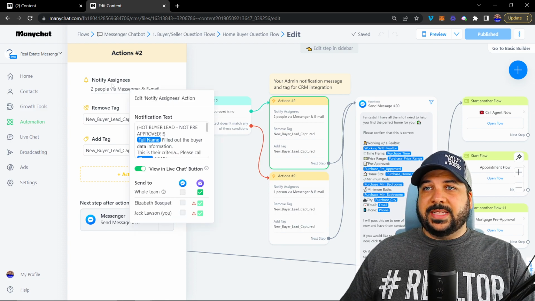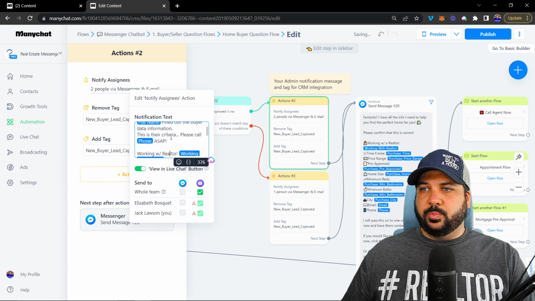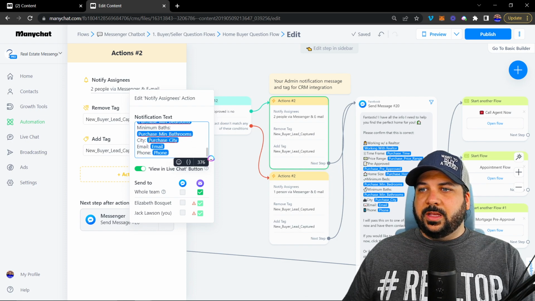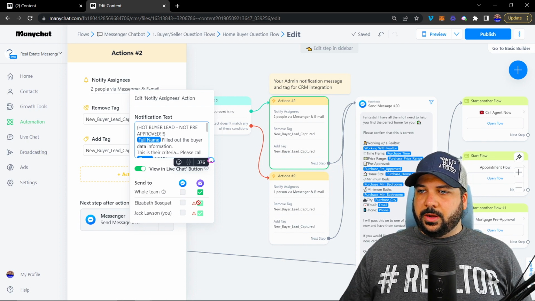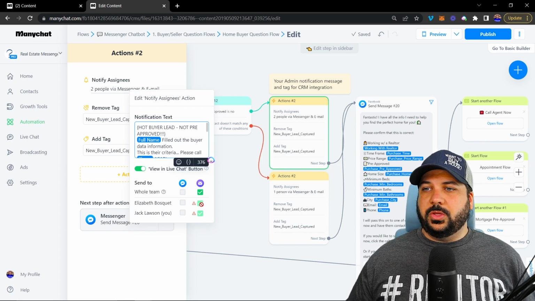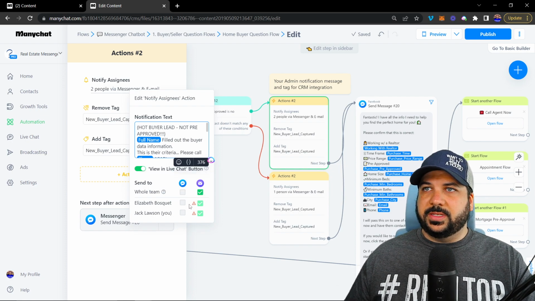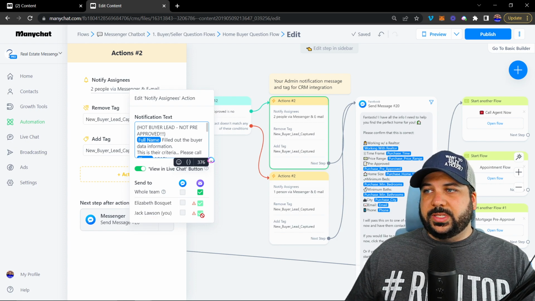And basically inside that notify assignee action, we have an email that's going to be sent out with all the information. So this has already been filled out with our template. But basically this is all the data that they just provided in this flow. And we'll see right here, this is where you select who will receive that email. We have it turned off right now for the template, but you can select your lender. Let's say Elizabeth was my lender. I would have her selected there, and then I would also receive that information.